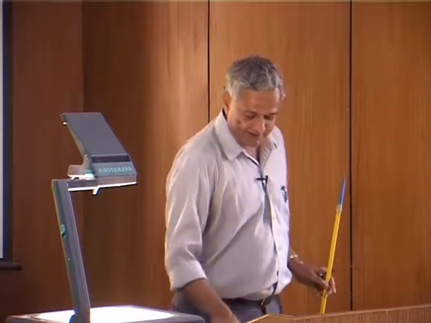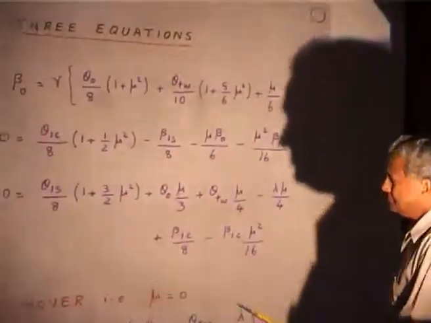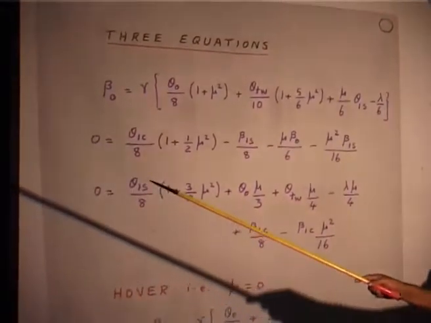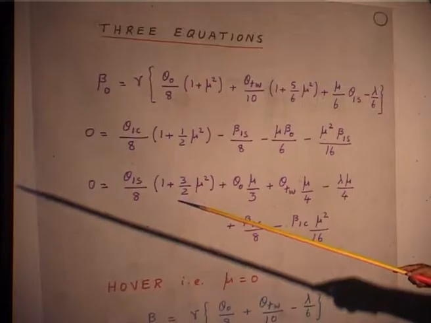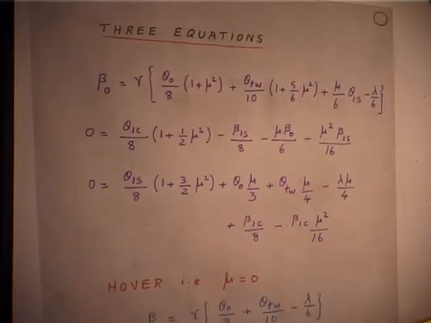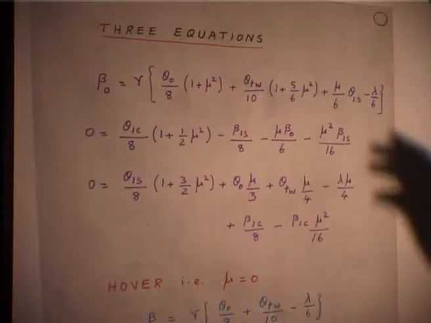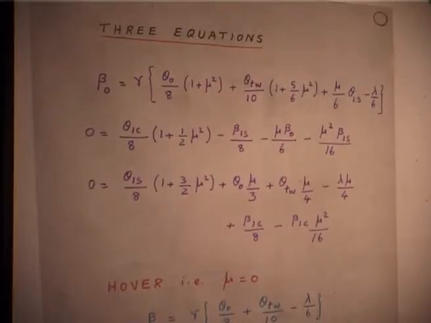So, I am only saying when you do that part, you will get the first, if you make the assumption that beta naught, beta 1 c cosine psi, beta 1 s sin psi, and I do the harmonic balance. When I do harmonic balance, please understand, I am only looking at constant term, cosine psi term, sin psi. If I have on the right hand side some sin 2 psi, sin 3 psi, etc., I am just throwing it out, I do not consider them, I neglect all of them, you understand.